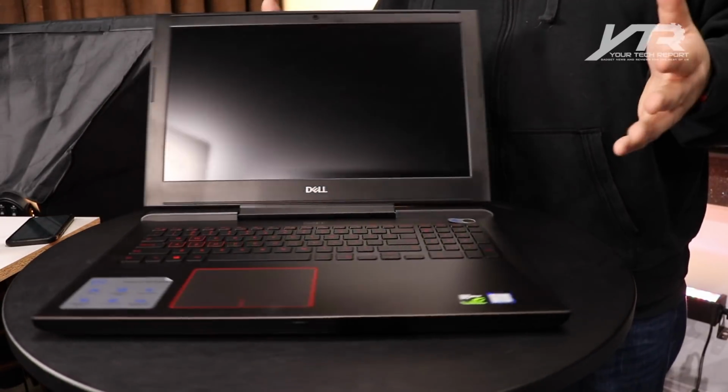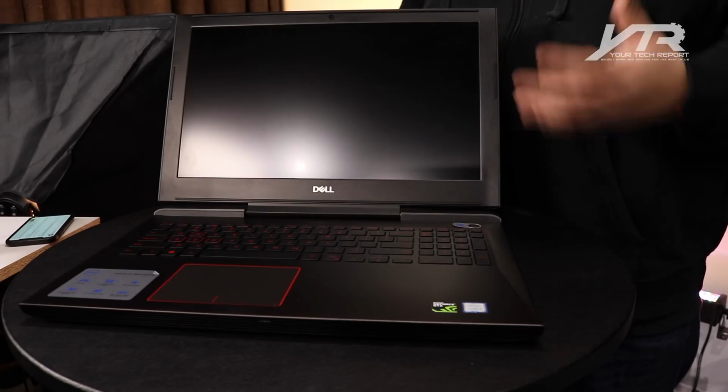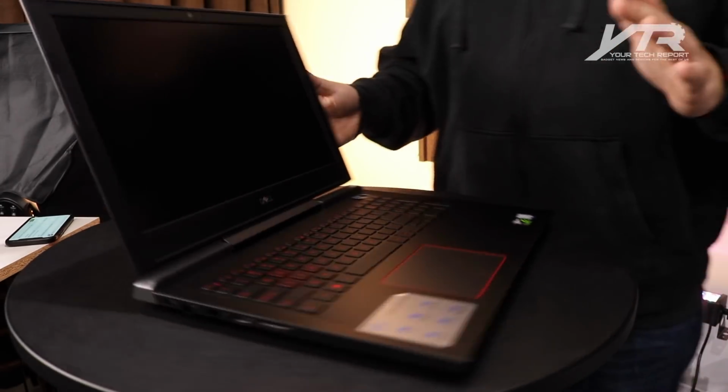Now, there are so many ways that you can configure a laptop, especially from Dell. You can max out your processors, you can max out your onboard storage, whether it be SSD storage or your RAM. There are so many things that you can do. So when I say the $999 entry point, this is for this base model computer, but you can max this thing out and probably spend close to $2,000, even $3,000, depending on the model and the way you're going to configure this device. But let's talk about the design for a second.